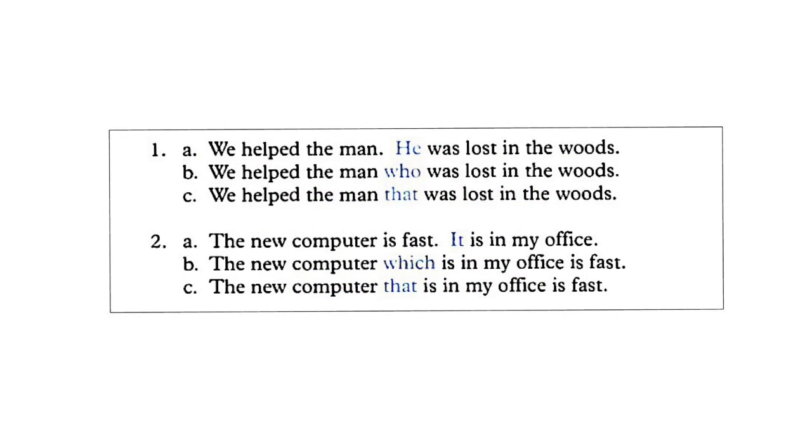For warming up, let us pay attention to the following sentences. The sentences are all correct. The words in blue are all pronouns. Now, the question is, what nouns do they refer to? The first three pronouns refer to the word man, while the second three pronouns refer to computer.